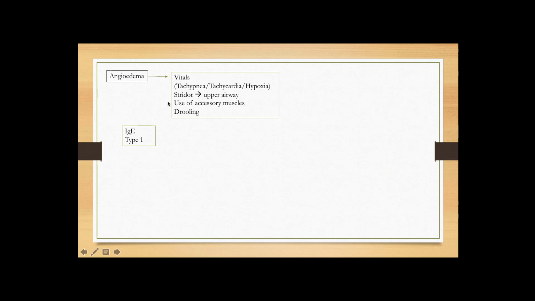Now I'm going to talk about one disease at a time, and we'll expand on the symptoms and signs and risk factors and approach to the patient whenever we are suspecting that disease. So for example, patients with angioedema: first, this is a type 1 hypersensitivity reaction after exposure to any allergen, and it's an IgE mediated reaction, so just keep that in mind for etiology's sake. What are the signs? Again, these are all the red flag symptoms and signs. These patients are unstable. On top of that, they have additional symptoms.